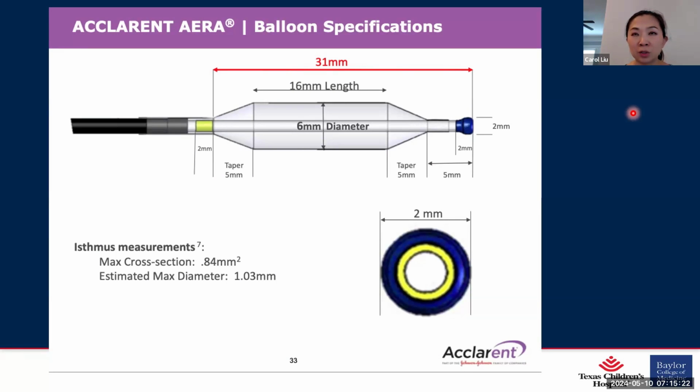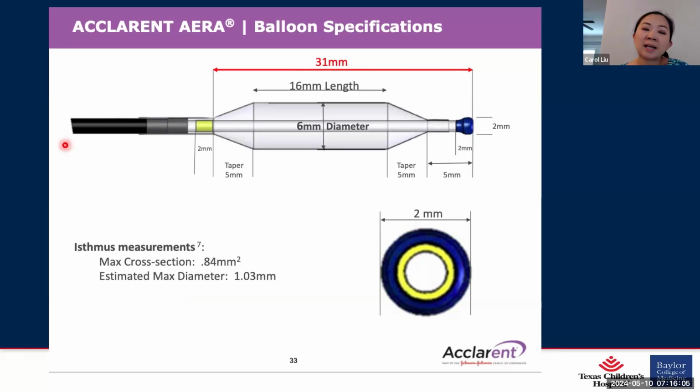Again, Altera is another brand that is also a eustachian tube balloon. Just for consistency, when we first started in 2019, we just picked one and stayed with it. Part of what we like is the bulb tip at the tip of the balloon, which is a 2 millimeter bulb tip. It's bigger than the estimated maximum diameter of the bony isthmus of the eustachian tube. So effectively, it pretty much prevents you from inserting the catheter into the bony part of the isthmus and causing a fracture if you're doing dilation. And this, to me, is a safety feature that I do like.